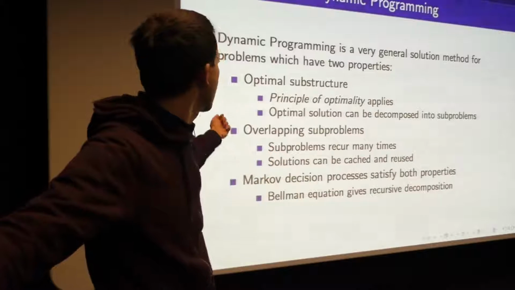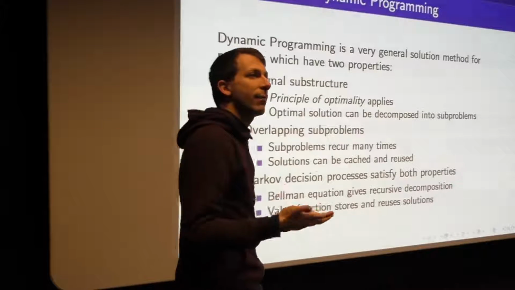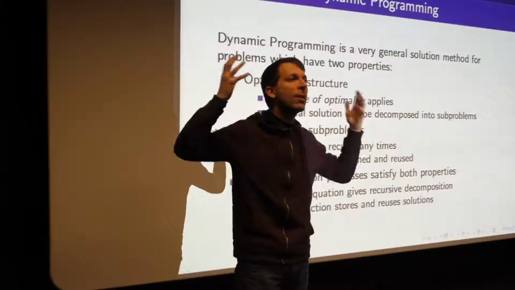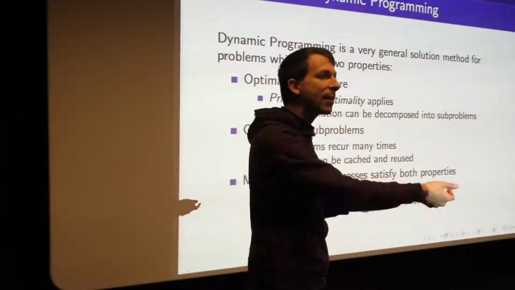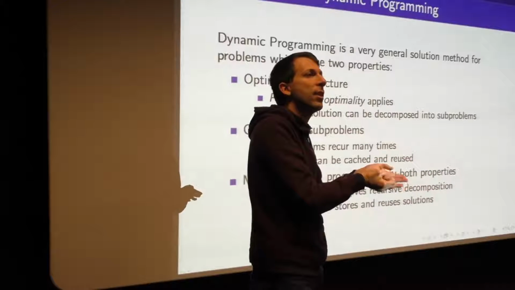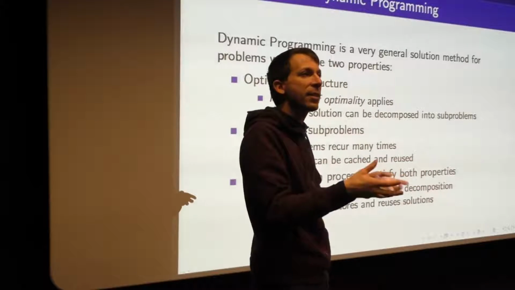And the thing which gives us overlapping subproblems, this caching and reuse, is the value function. You can think of a value function as something which is like a cache of all the good information we figured out about the MDP. The value function is something that says for any state, I've already figured out what the solution is from that state onwards. The value function tells you the optimal way to behave, the optimal value, the maximum reward you can get from that state onwards.